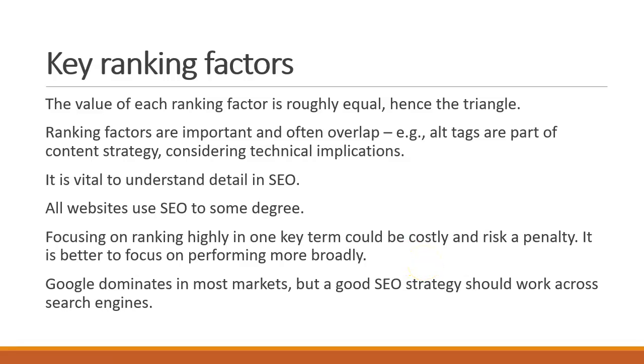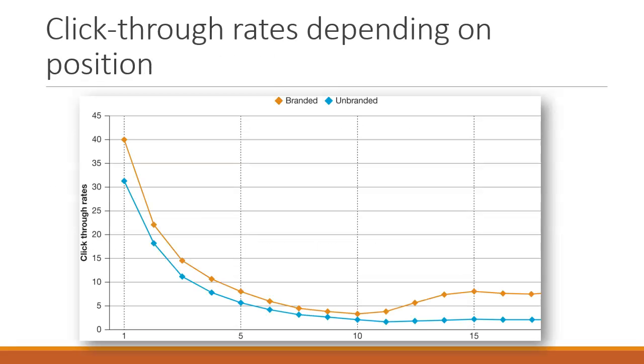So it's better to focus on performing broadly and just providing really good content that drives traffic to your website so that all of your SEO happens organically and just because you're doing your marketing well instead of trying to trick it, because Google gets smart about that and then they start to create penalties for those things.